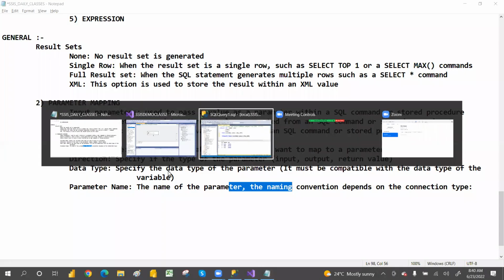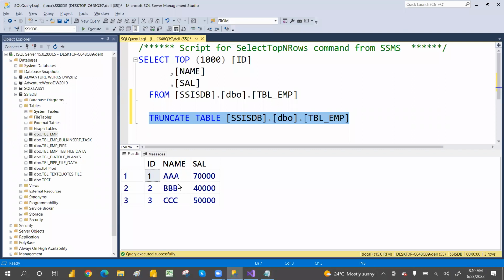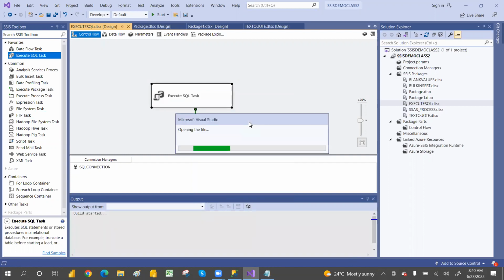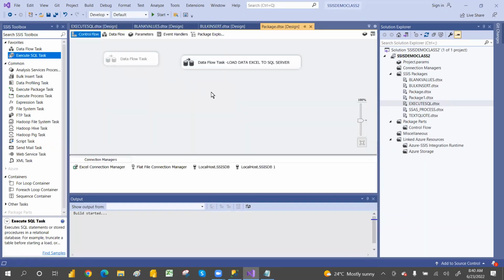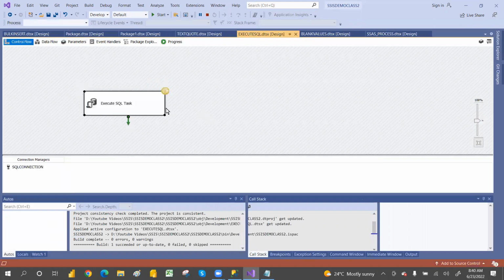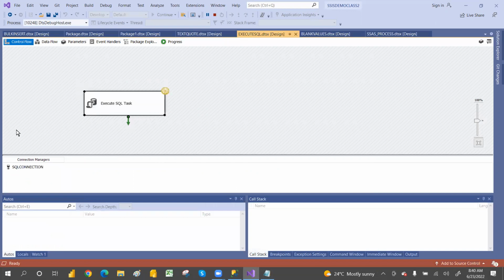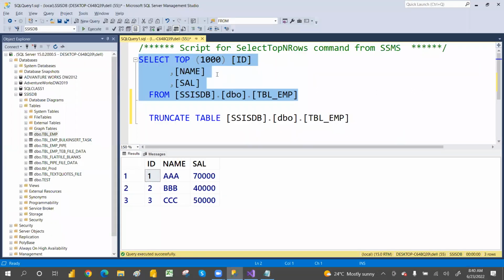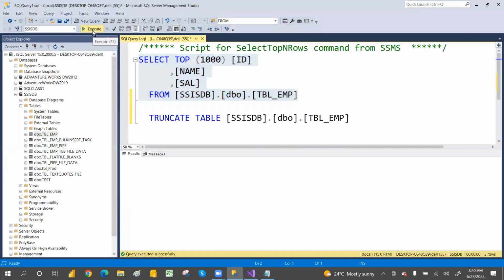It should not show the 3 records once that is executed. Right now it is still giving 3 records, right? Let me execute this task. It's truncating the data now. It's running. Yes, it's executed. Let me go and select the data. It should not have any data, which means it's working fine. The truncation is working.